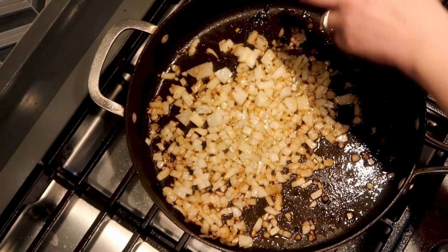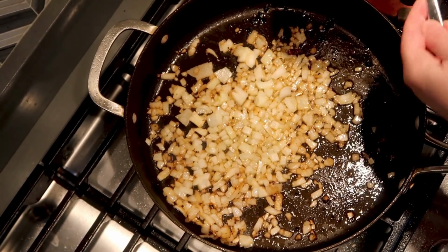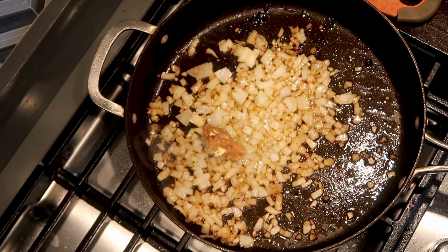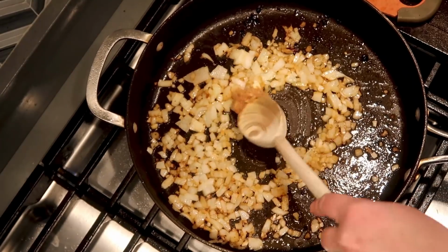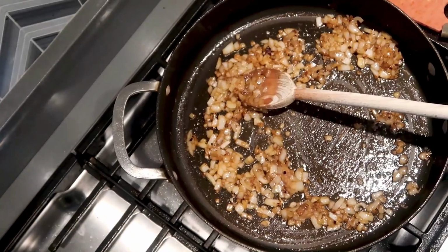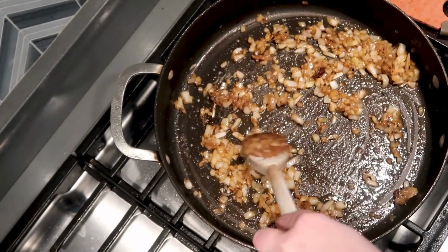Okay, we've got our onions starting to caramelize a little bit, so I'm going to add in some roasted garlic that I had made earlier, a couple weeks ago. It needs to get used up, so we're going to let that get cooked down a little bit. All right, so we've got our veggies where we want them.